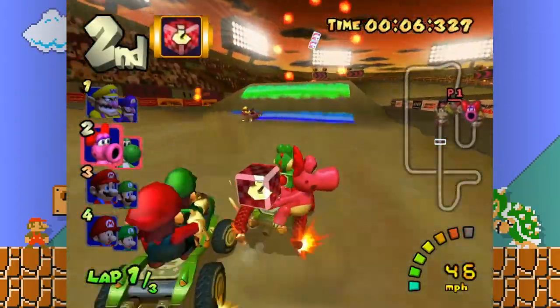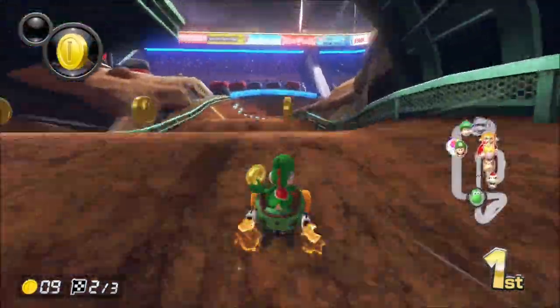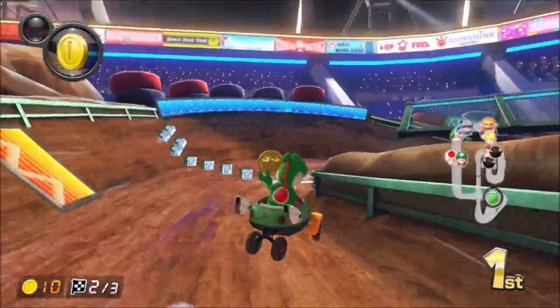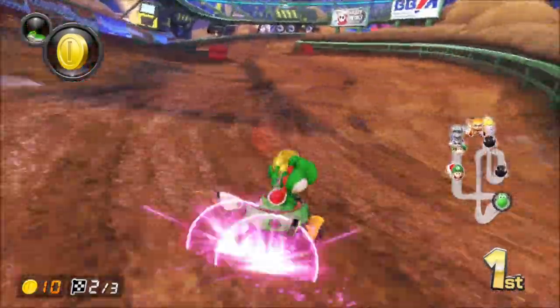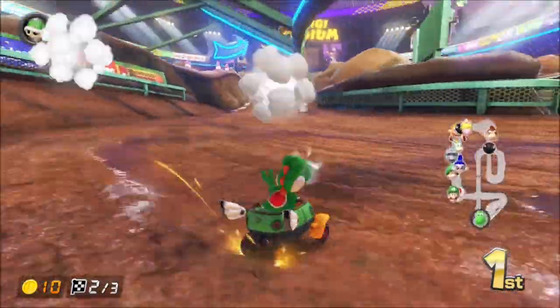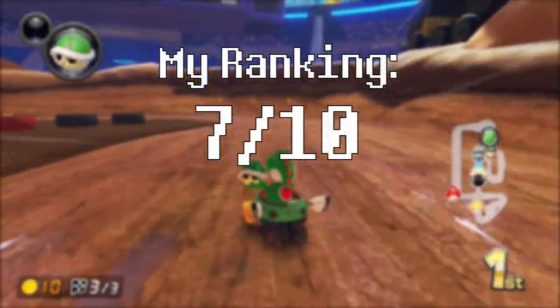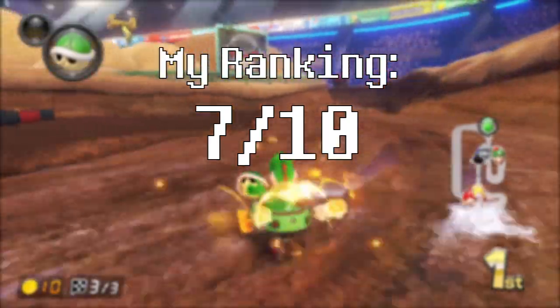But it's not all bad. The half pipes being janky doesn't affect the gameplay as much on this track as it does on DK Summit, and if you do bear through the pain of them, you can access split pathing, which is really cool. It gives this track more versatility, which is definitely a welcomed improvement. This track gets a 7 out of 10. Definitely better than Waluigi Pinball, but could be improved gameplay wise.